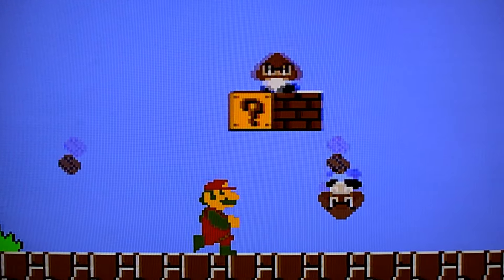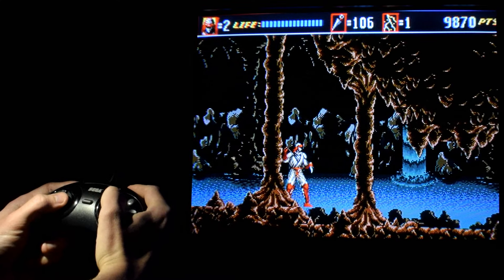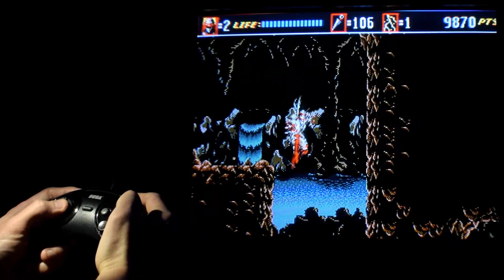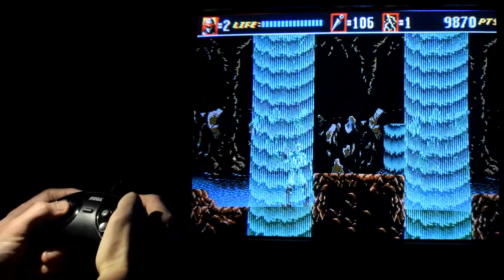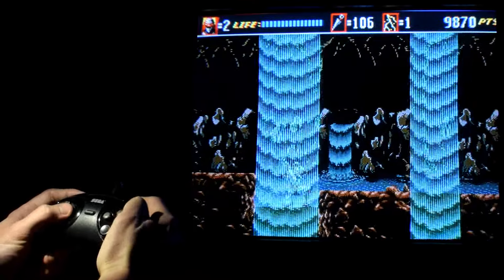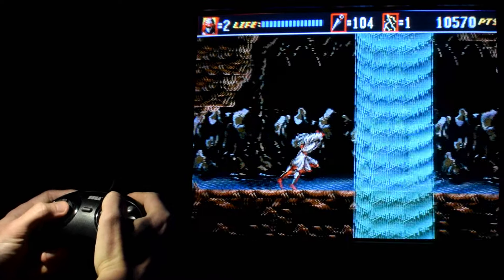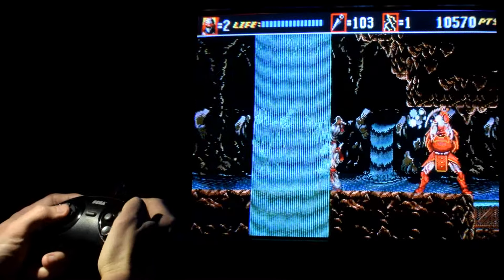If you do enjoy that stretched-out look though, you may want to consider just spreading Vaseline across your TV. But even besides the issue of resolution, there's still the matter of scan lines — or blank lines if you want to be a stickler — a very popular visual style associated with older games, and with 2D sprite-based games especially. Blank black lines are left in between each line of the image itself. CRTs will just naturally know how to create these blank lines based off the signal that older consoles are feeding into them, but when you feed that same signal into an HDTV, no cigar.